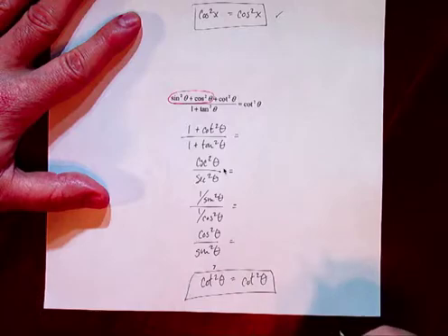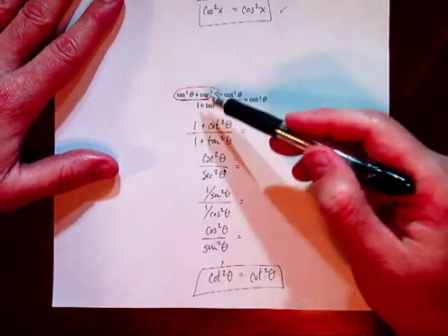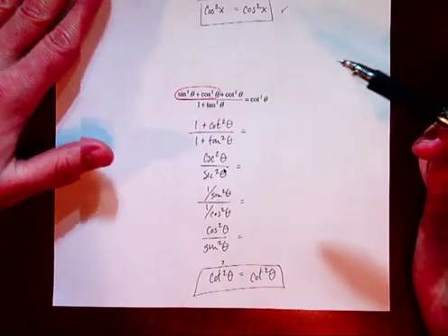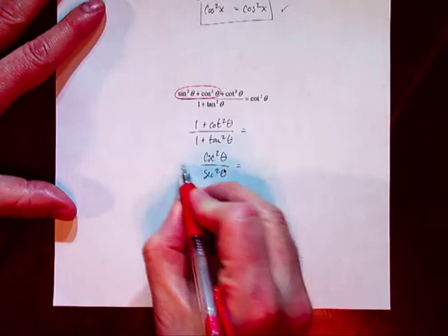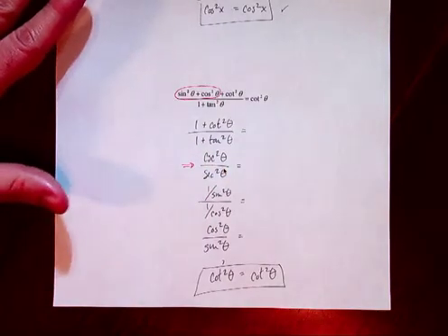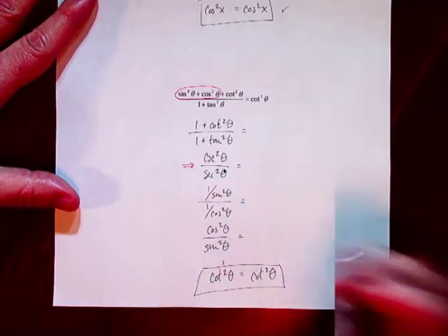Okay, and so the key was not being shy about testing it out. Try it out. Go ahead and plug it in. See if it gets you anywhere. And then we have a numerator and a denominator that both have straight up Pythagorean IDs.